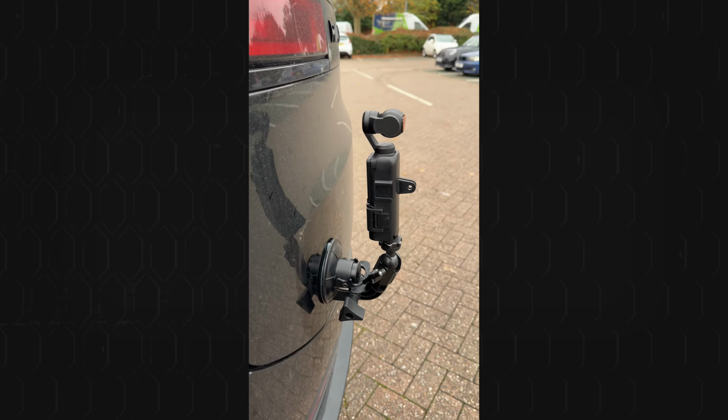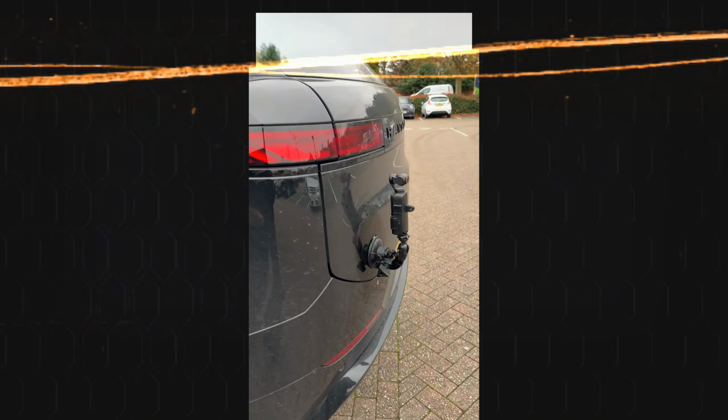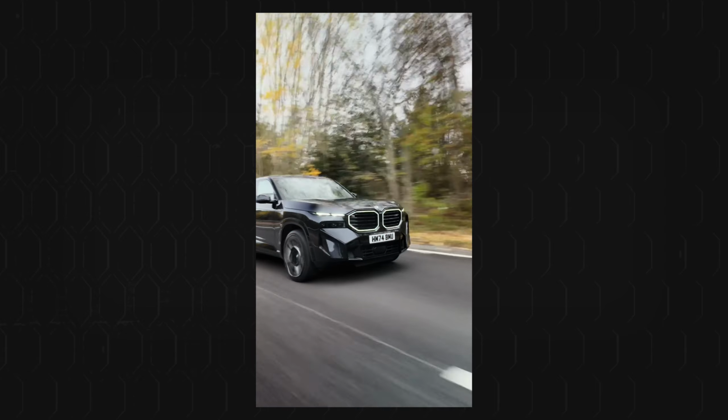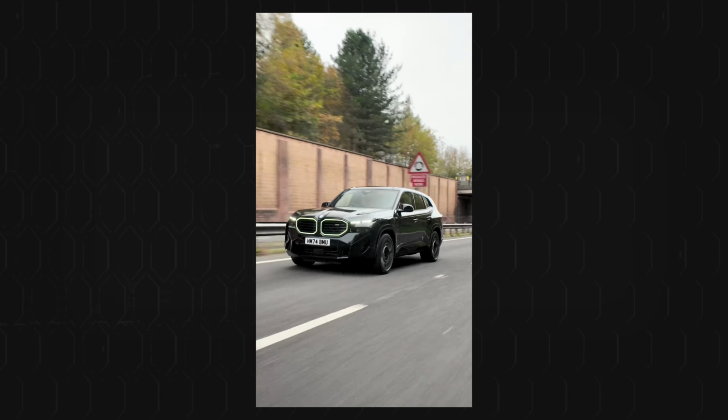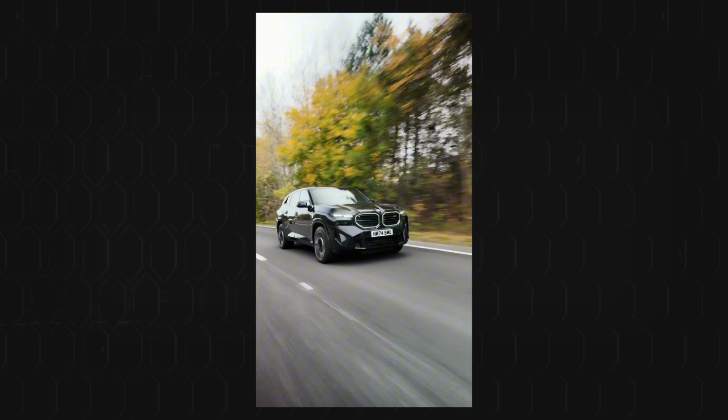But what I use this one for is if I was to mount it outside of my car. That way, I know it's a lot more sturdier than this one that I currently have on here, because this one stays on here because most of the time I don't put it outside of my car. But if I wanted to get some rolling shots, I would use this as well as a car mount.